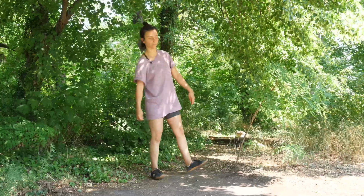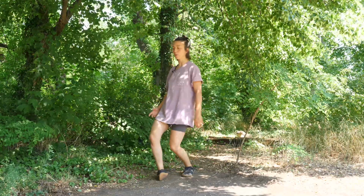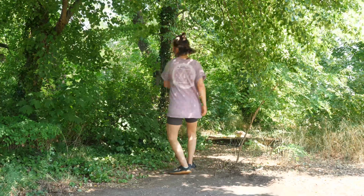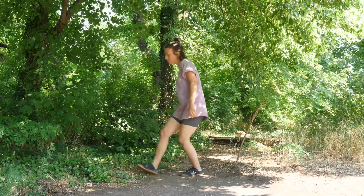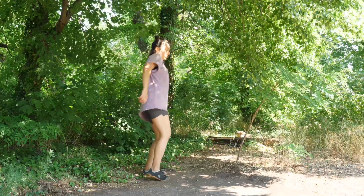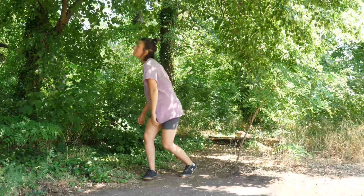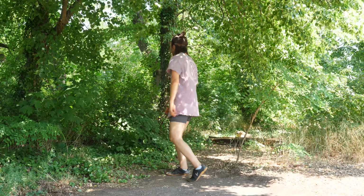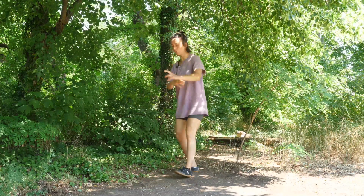Good. We go. You have to decide yourself, so I'm not telling you when to change. Just be aware of the moments of change. And try to find these sweet spots where you can change very easily from one to the other. So you're not stopping to make the change, but things are just like floop, floop, floop.